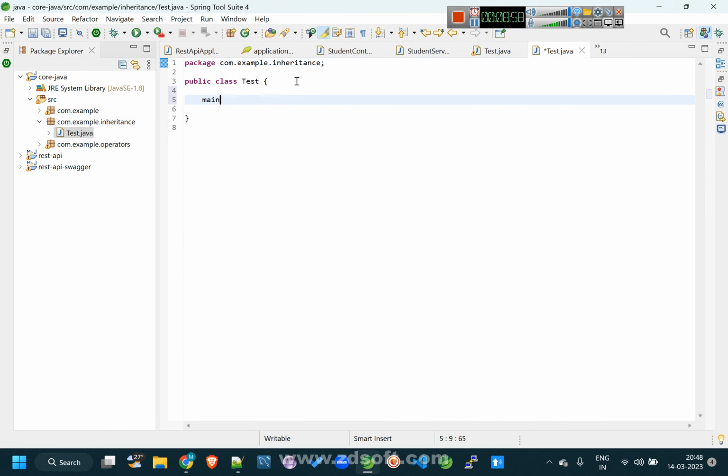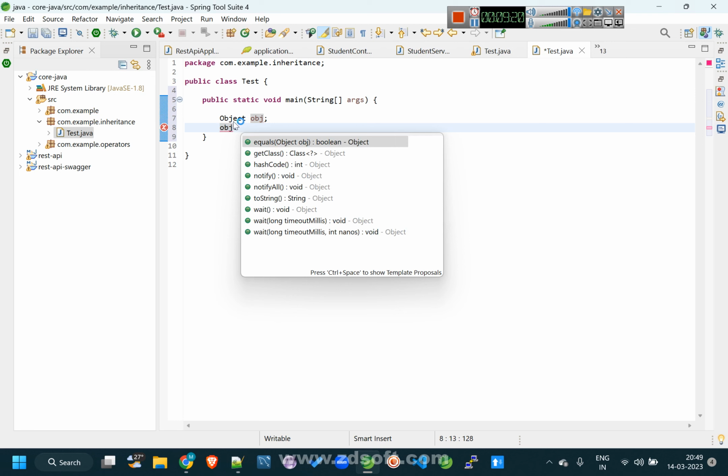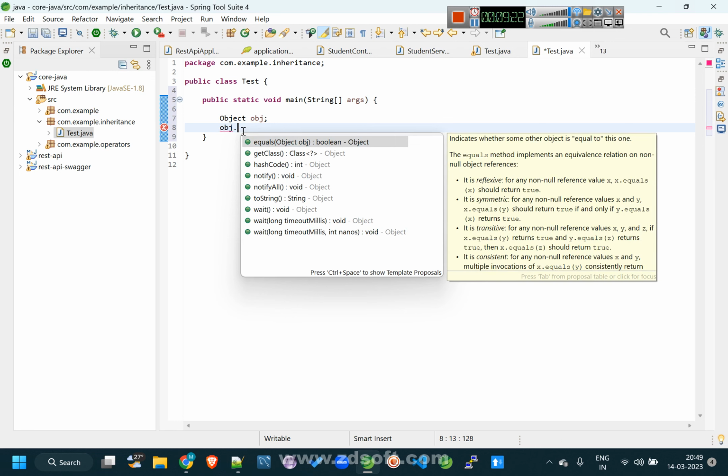Are you able to see my screen, or should I increase the size of the screen? Okay, here you can see, and I'm going to call one object, obj, and look at some of the things in obj. In the Object class we have equals, getClass, hashCode, notifyAll, toString, but we have three wait methods with the same name. What is this method? Wait is without an argument: I want to wait for some time.